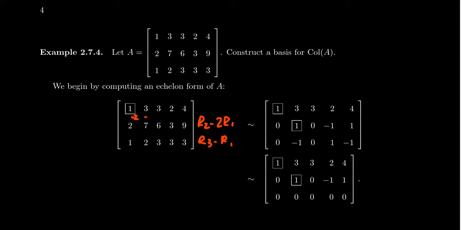So we get minus 2, minus 6, minus 6, minus 4, minus 8 for the second row. That'll give us 0, 1, 0, negative 1, and positive 1, like so. For row 3 minus row 1, we get minus 1, minus 3, minus 3, minus 2, minus 4. This will give us 0, negative 1, 0, 1, and negative 1, like so.